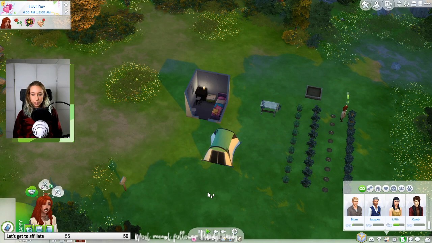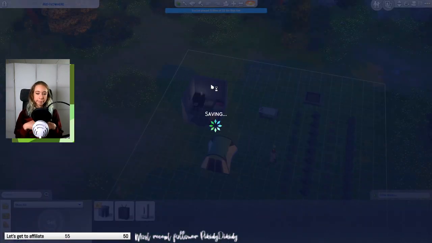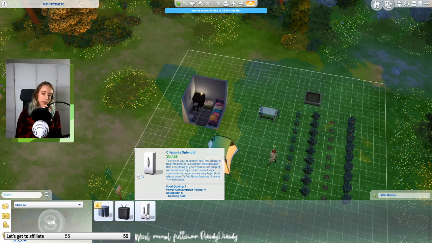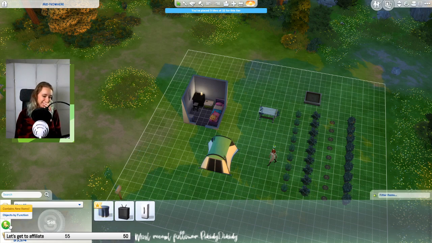What was I gonna do? Ah yeah, we were gonna try and find love. We got much money now. I'm gonna give her a knitting basket and save the game. This fridge is not functional off the grid, so we could get the dining table though. It's ugly though. I don't like it. Let's just get the knitting basket, that's what we came here for.